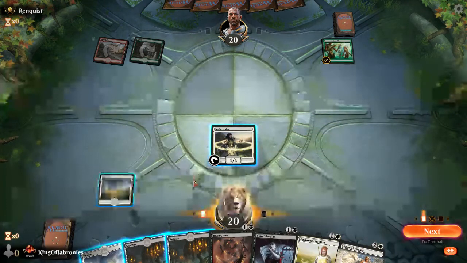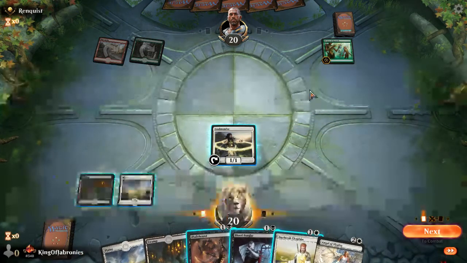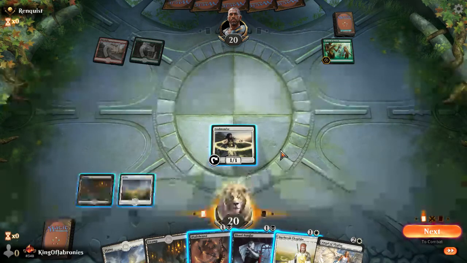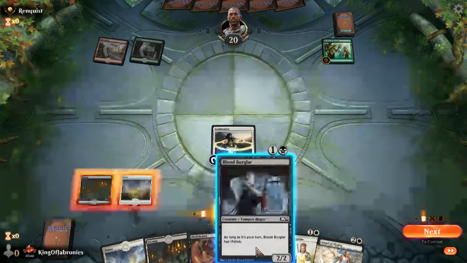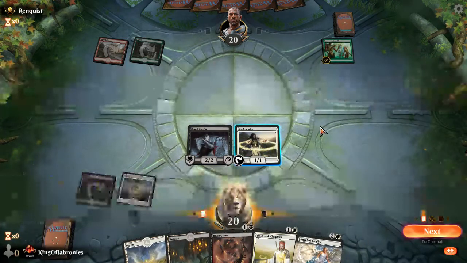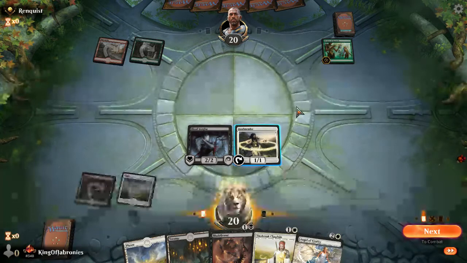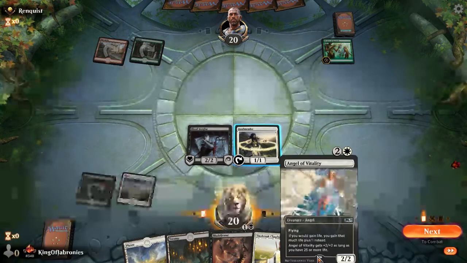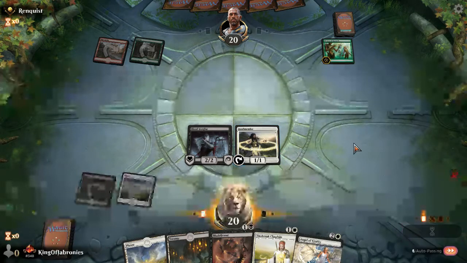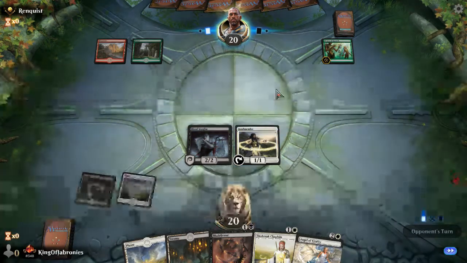Ooh, okay. Happy seeing the Angel of Vitality. So I think I want to leave with Blood Burglar just to gain a little bit more life. I could attack for one, but I think the life gain is more important to make sure we grow this Angel into more gigantic. So if I gain one life this turn, next turn I can gain three life. I can be at 23 with the Angel. I think it's worth it just not attacking just to gain the life.